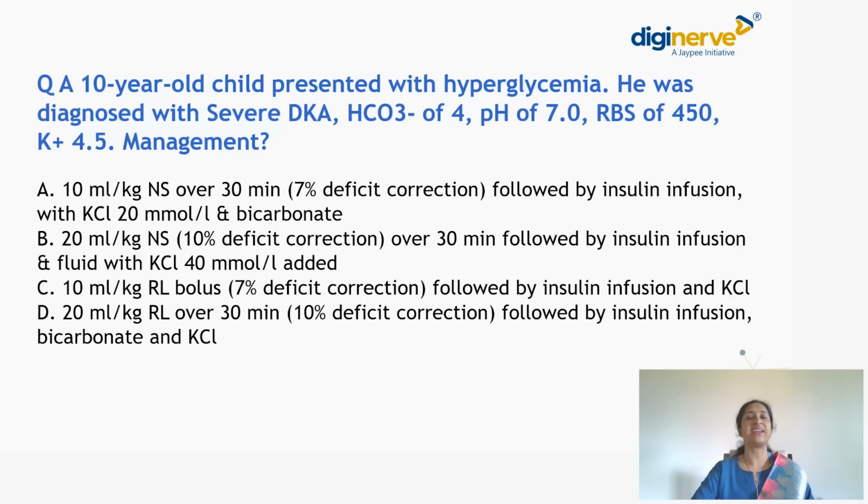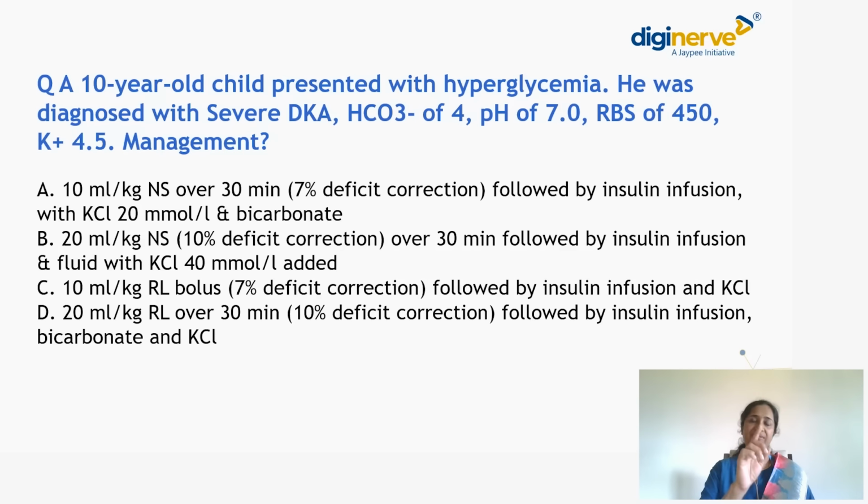Bicarbonate should be used very selectively as a drug. We cannot use bicarbonate as and when to just treat the acidosis. It's like treating fever with paracetamol instead of treating the cause of fever. All of you understand that is wrong. Similarly, treating every acidosis with bicarbonate is only going to make the carbon dioxide retention and the dyspnea more. It is not going to treat the cause of acidosis. The cause of acidosis is the fact that there is no insulin, so the metabolism has changed in a way that a lot of ketones are being produced. So that you have to treat with insulin infusion.